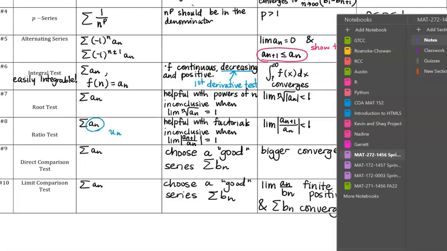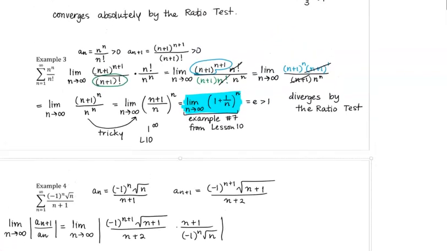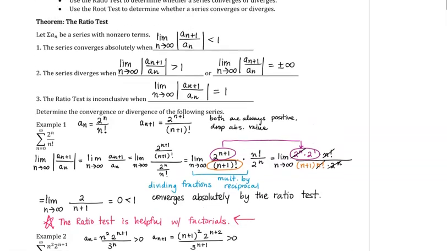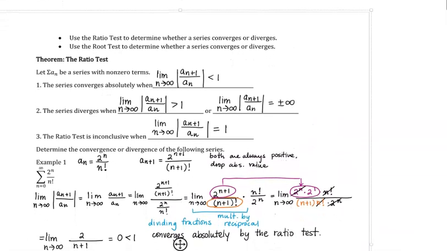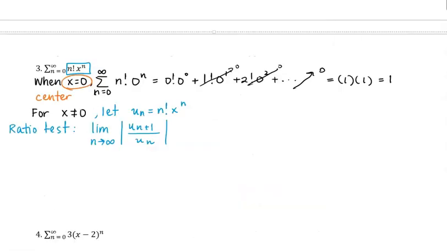Let's see, lesson 17. I'm just going back to the notes. Yeah, notice in all the examples in the notes, I have absolute values. And if I don't have absolute value, it's because I don't need it. If we only have expressions that only have n in them, then we don't need them. But the ratio test does have these absolute value bars in here. So that's why I have the absolute value bars written on this. So let's continue in this example.